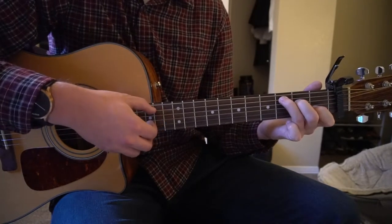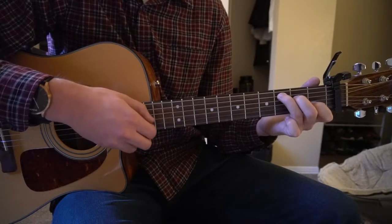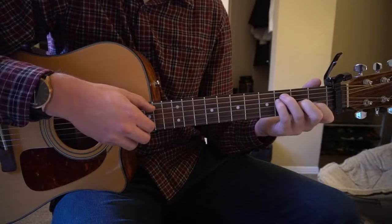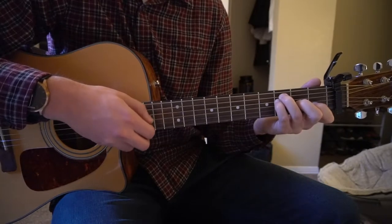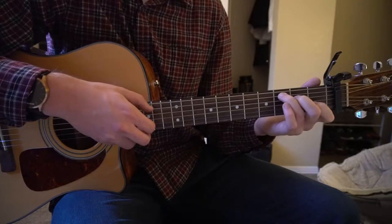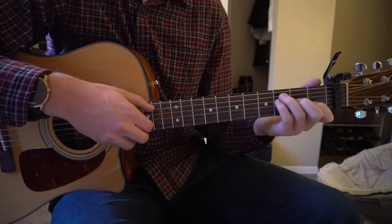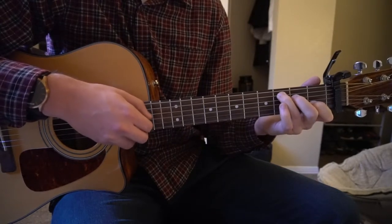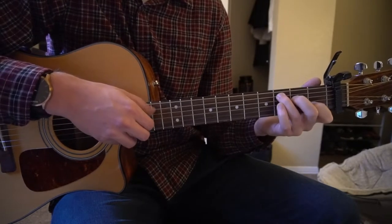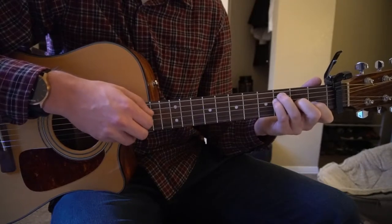Okay, so all together, starting on our C chord. One, two, three, four, and switch to our F. One, two, back to the C. Three, four. Starting on the C. One, two, three, four. One, two, three, four. One, two, three, four, and one, two, three.